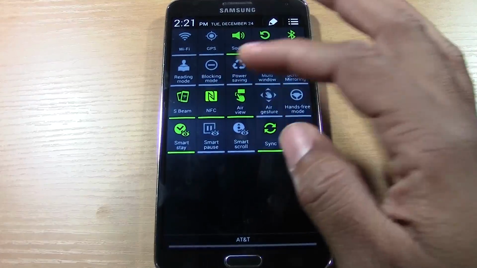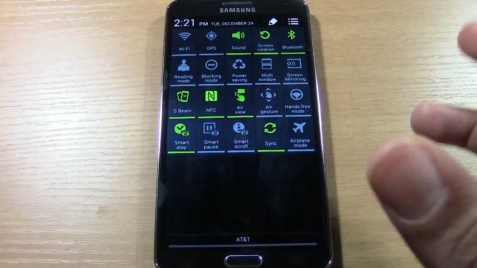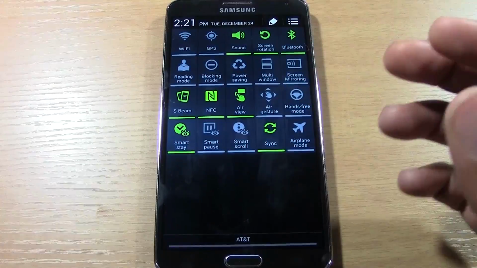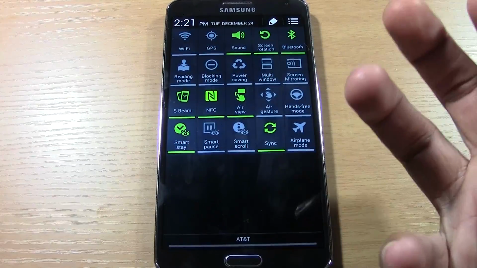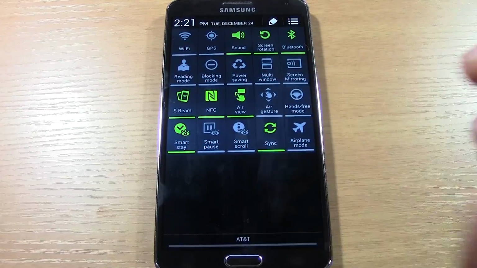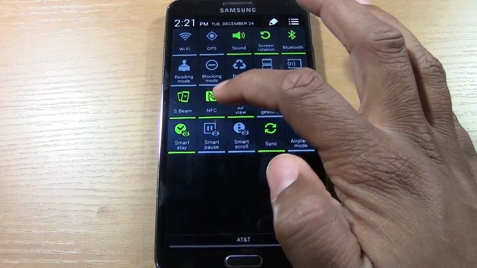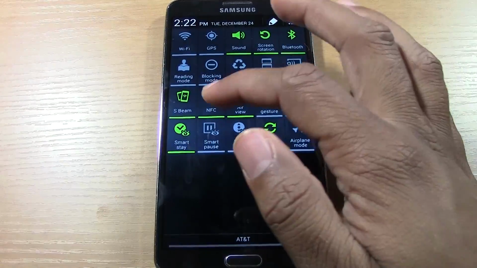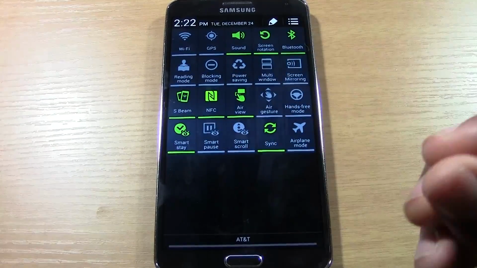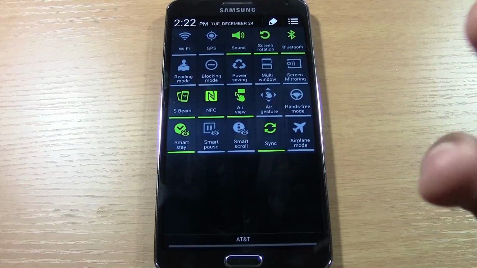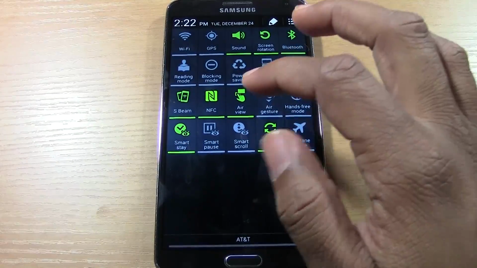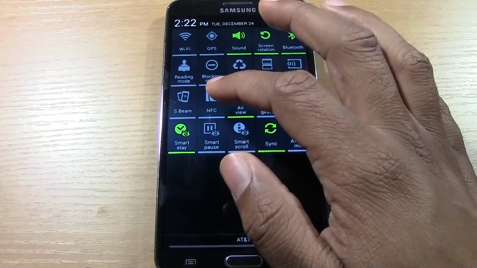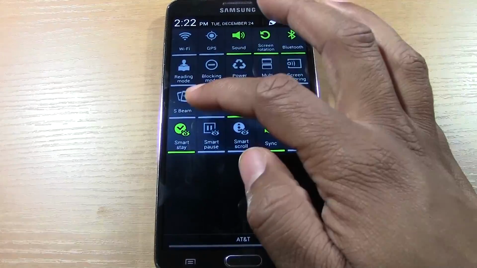We also have NFC, which is a technology where you just tap things to make it connect. For example, some of the new speakers are NFC compatible, like the Beats pill. If you just tap the pill, then it will allow you to connect via Bluetooth and start playing music. So this is a fairly new technology. It still doesn't do a lot yet, but a lot of devices are being made to work with it. So I actually am going to turn this off because I don't use it a lot. But to turn it on, you just hit that button in the corner.